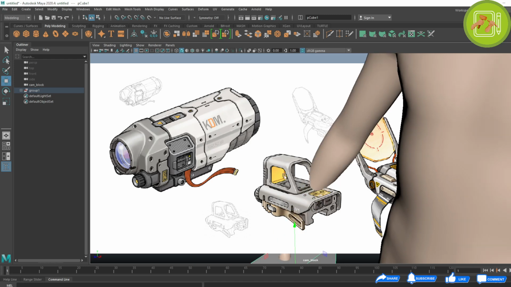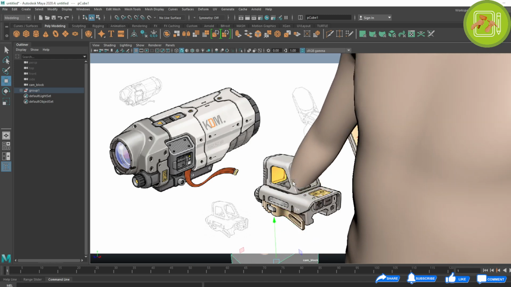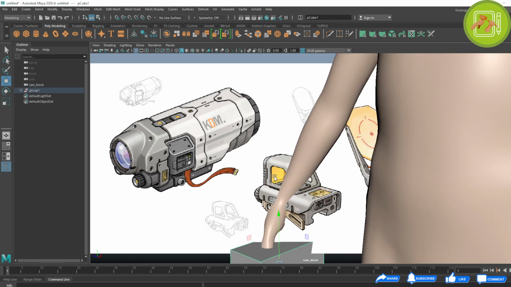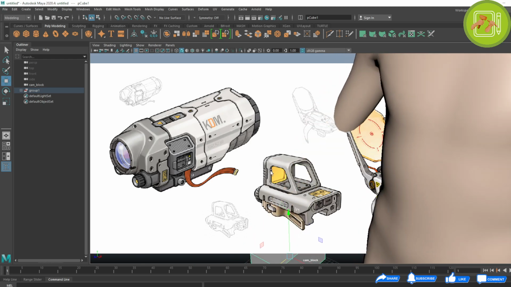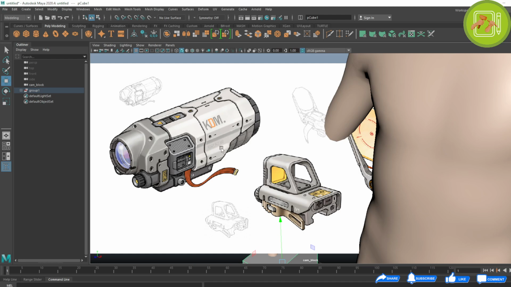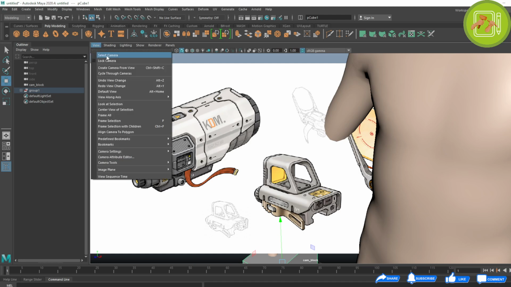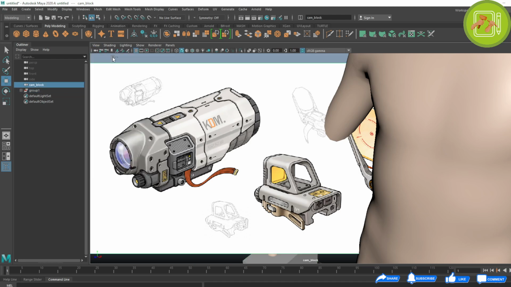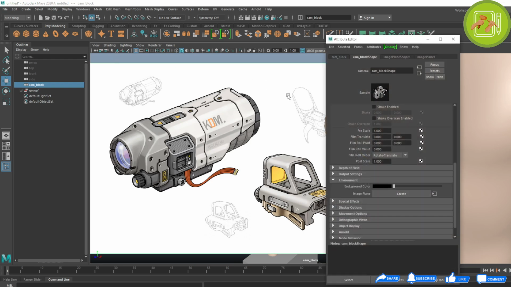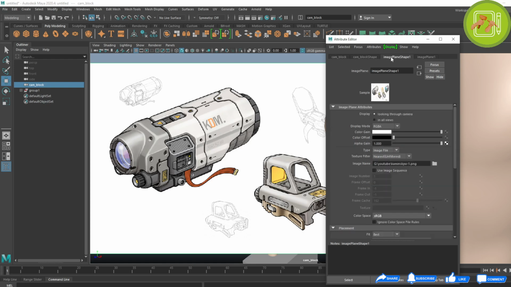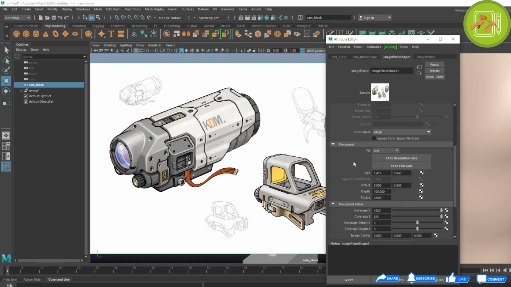See, now part of the model is going inside the image plane and some part is getting obscured by the image plane. So what we can do is select the camera, go to attribute editor, and go to the depth option. Depth is here.